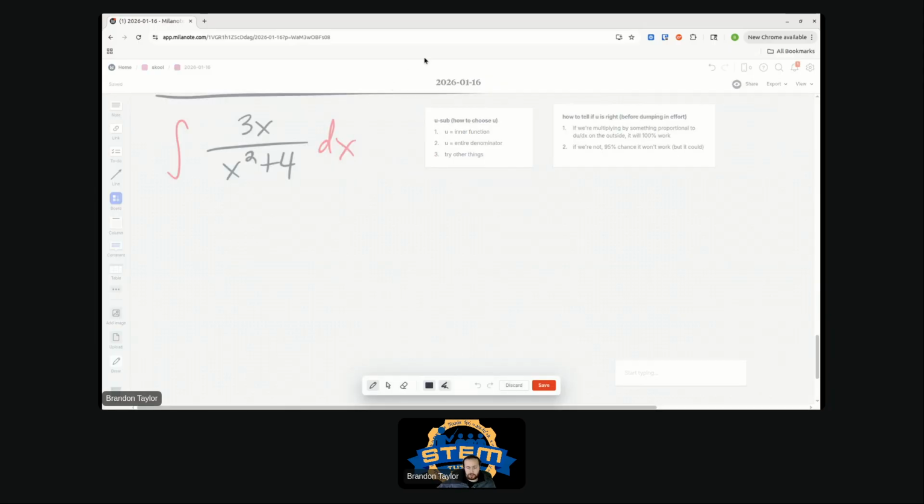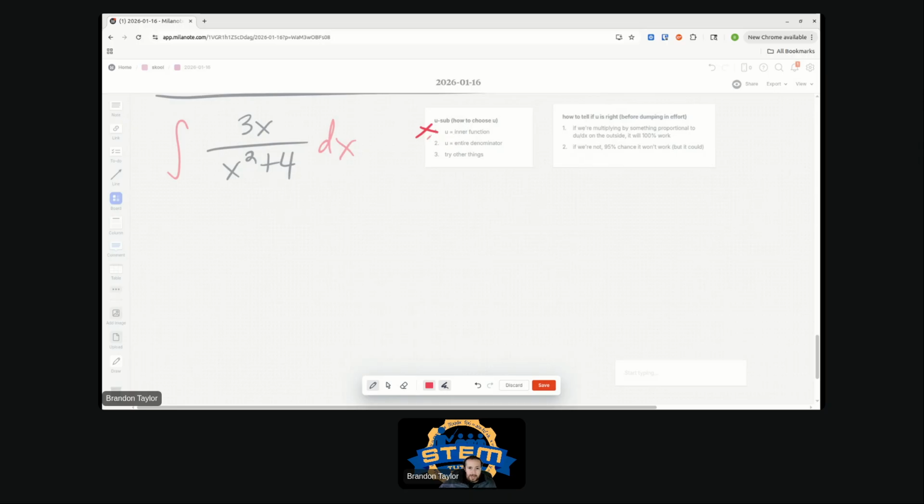This is solvable by u-sub, I'll say. So u is equal to the inner function. Well, there is no inner function. Now, the good news is that's not actually bad. It would actually be worse if we had an inner function and it didn't work, because then we would have to dump in effort to checking it and trying it. Here, there is no inner function at all. So this rule takes you one or 2 seconds to realize it's not going to work. You only waste 1 or 2 seconds. Not a big deal.